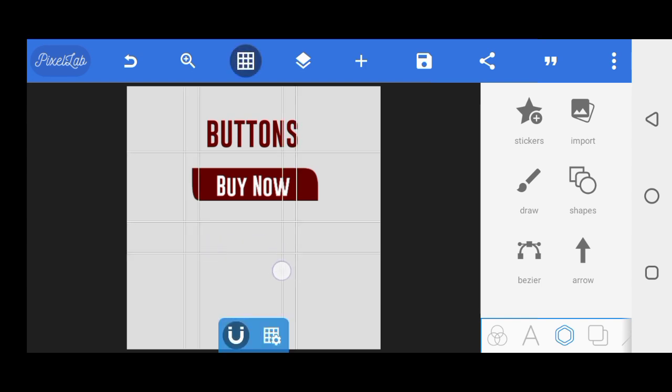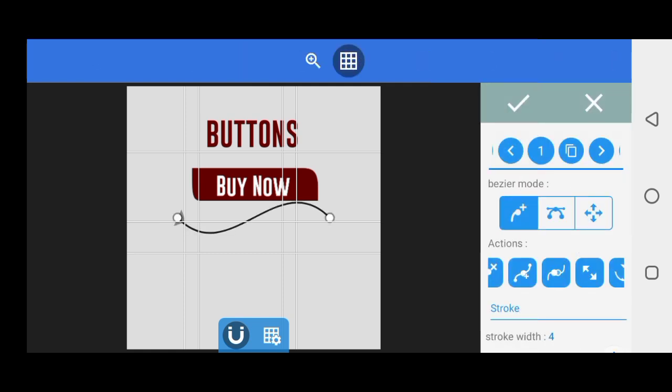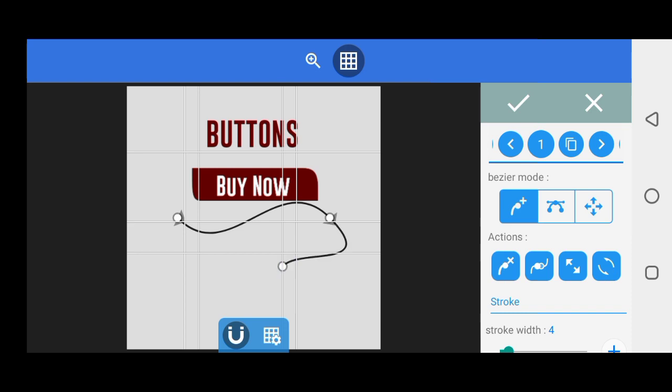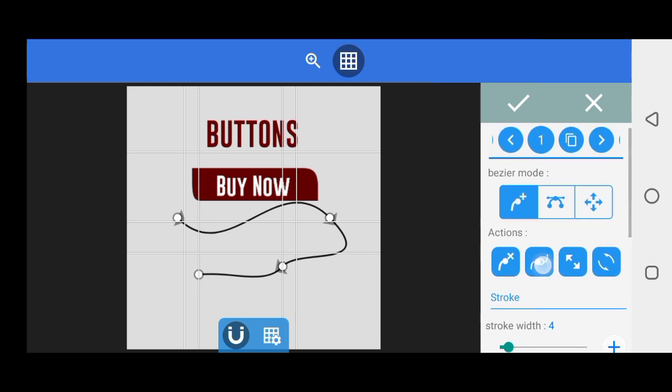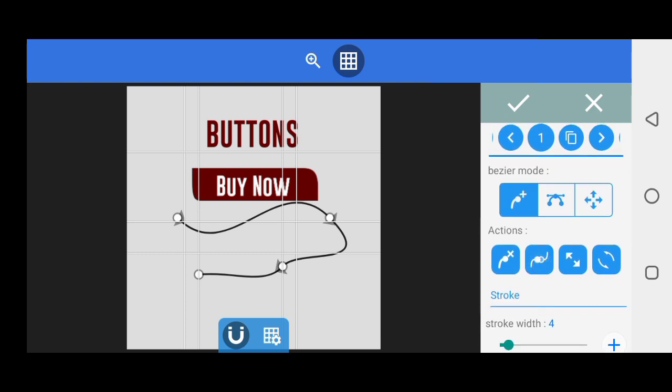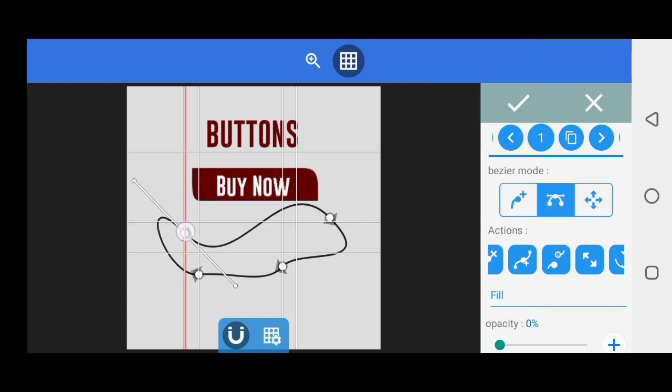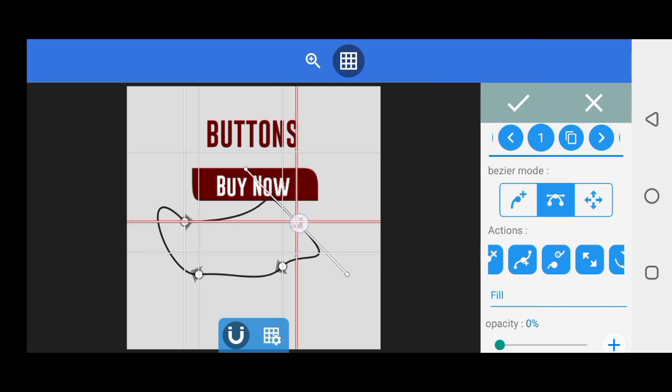After adjusting this grid line, I come to my bezier tool, tap on this adjust mode 1, 2. So the point here is now 4. Then I close it here using this action. The second one at the action side, I close it, come back to my edit mode. Then I did this. I make sure the handles are touching.